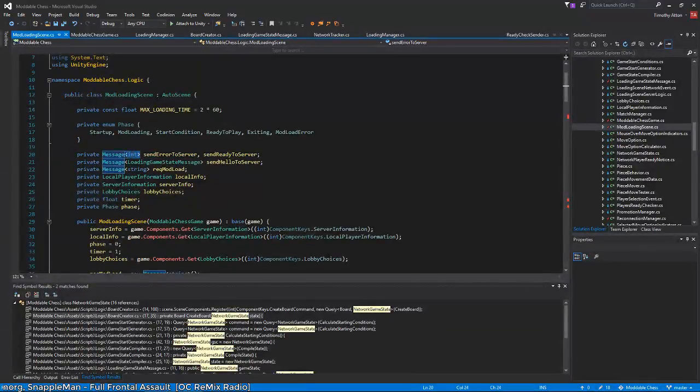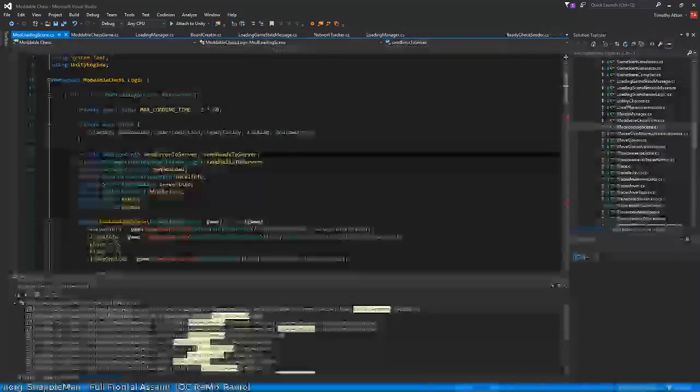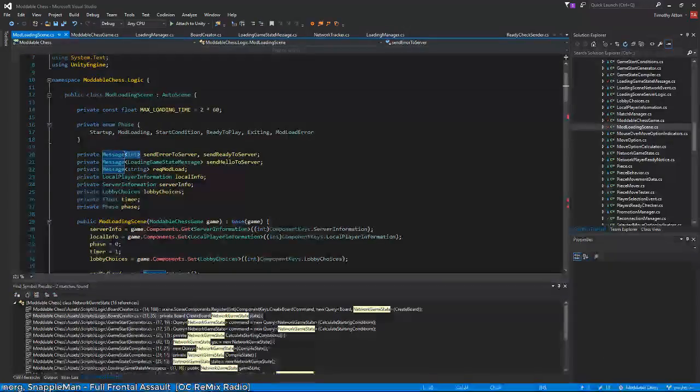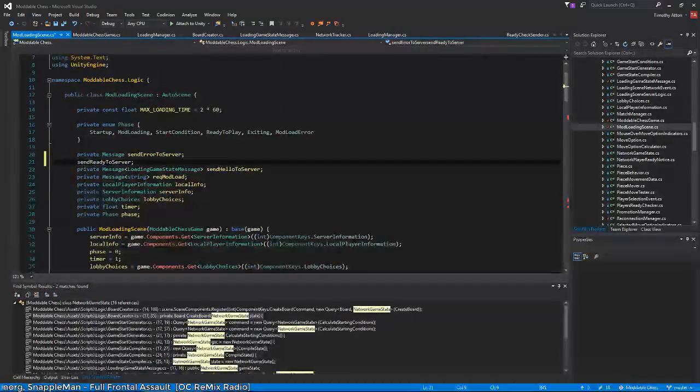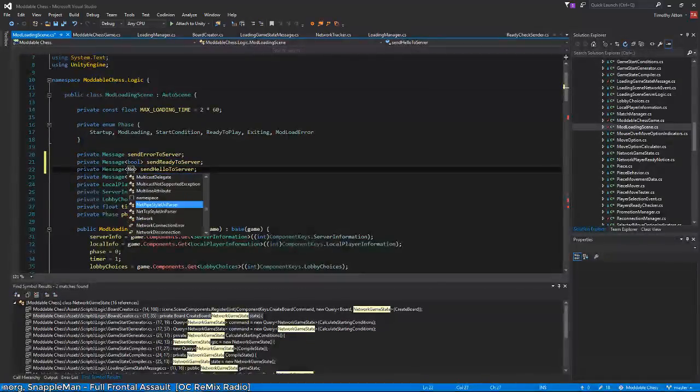Yeah, we do. Okay, send error is typeless, but send ready is actually a boolean. Private message bool. And send hello, we just send the network game state.